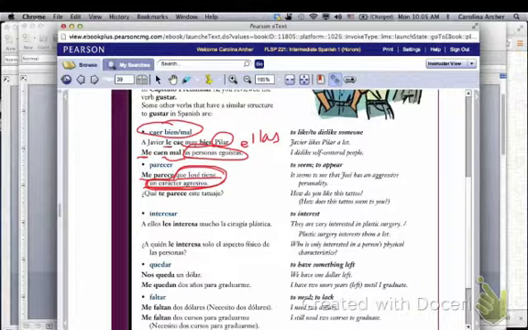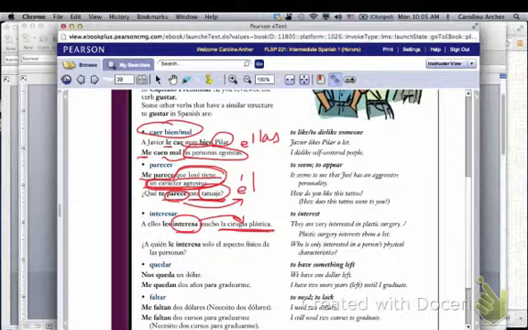Me parece que José tiene un carácter agresivo. Or, ¿qué te parece este tatuaje? In this case, we have just a noun. So, tatuaje, singular, would be él. So, ¿qué te parece? Parece needs to agree with él. Muy bien. Interesar, the same thing as gustar. Les interesa la cirugía plástica. What it is that they're interested in is what the verb is going to have to agree with. Me interesa la cirugía plástica, o les interesa la cirugía plástica.